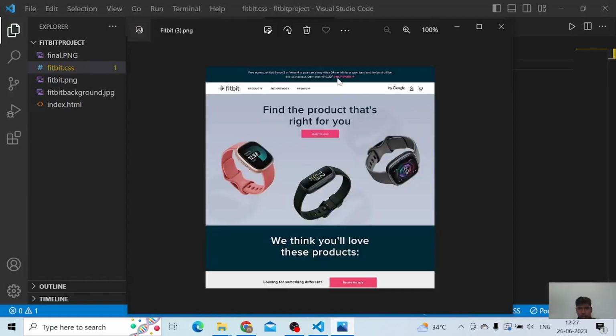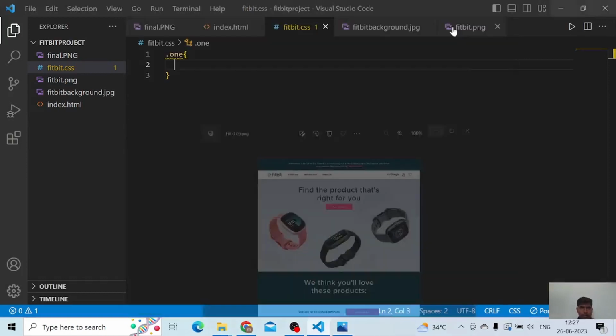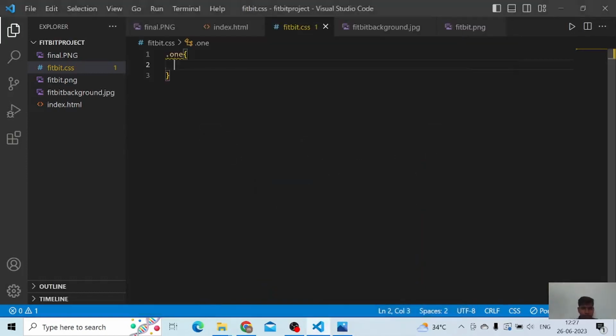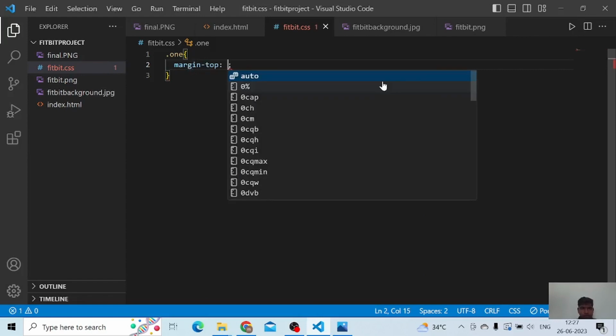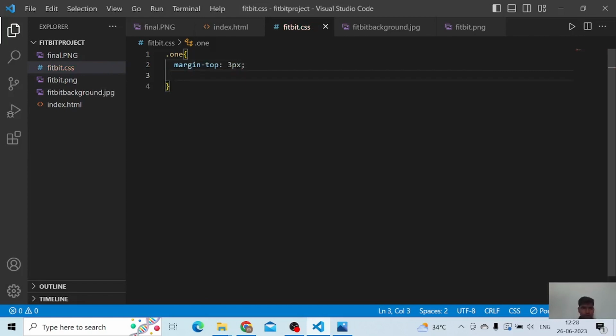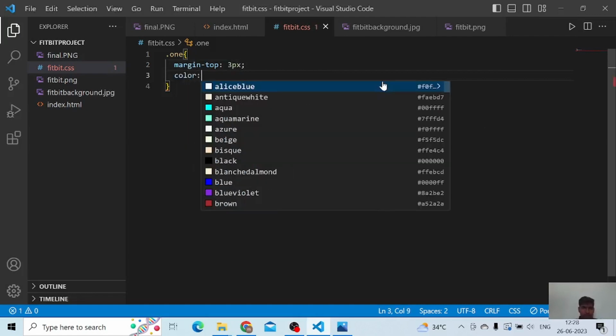The shop now text we have given in a separate paragraph with the class as 1. So .1. Margin top as 3 pixels. Color as pink.